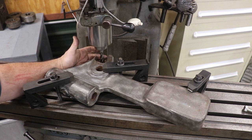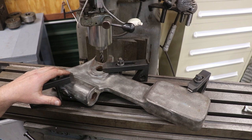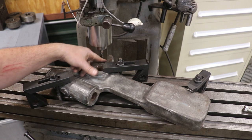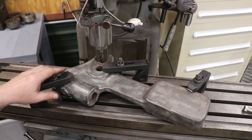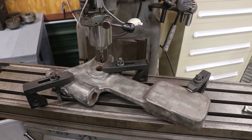Got a 1/2-inch end mill in here, pretty long shank. This is a fresh regrind, so it should be good and sharp. And first off too, I took an indicator and just kind of swept this bottom jaw. Of course, there's a lot of wear in there, so it was a little bit of a guesstimation getting it lined up, but it's pretty darn close. Gonna be close enough for what we're doing here anyway. So let's go ahead and fire the mill up.